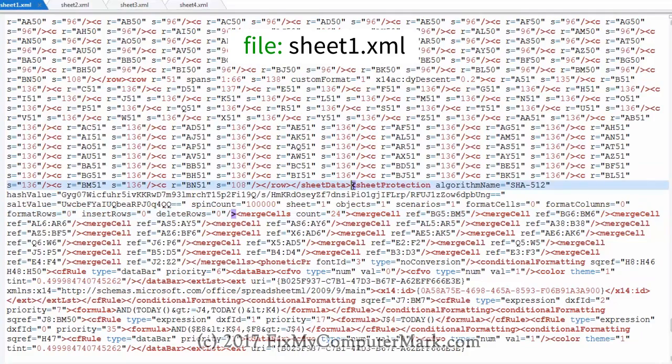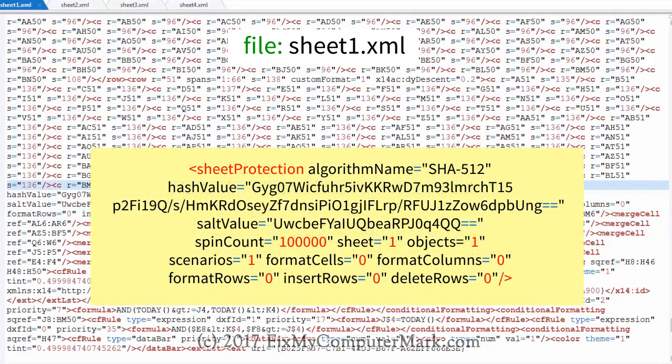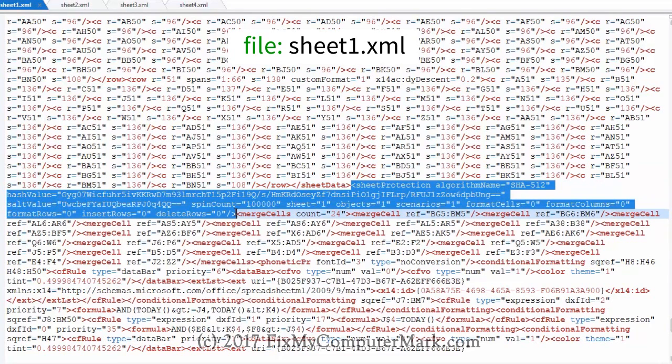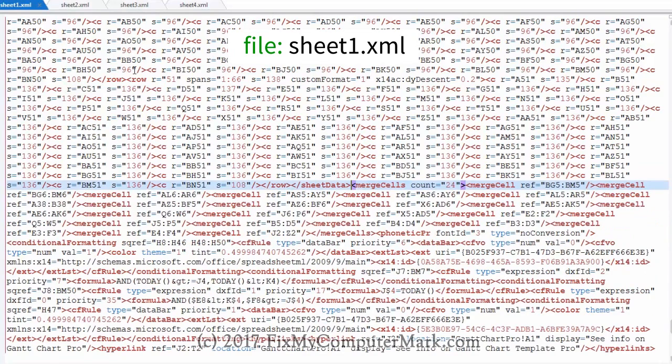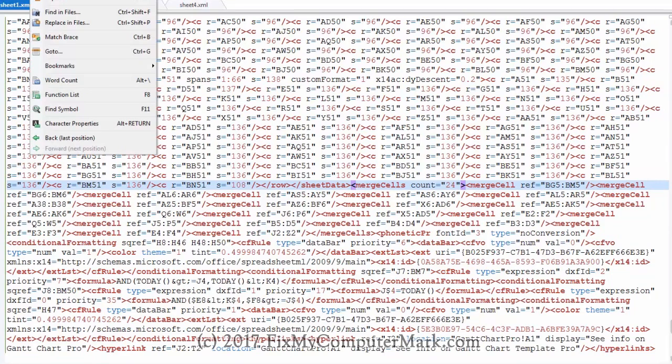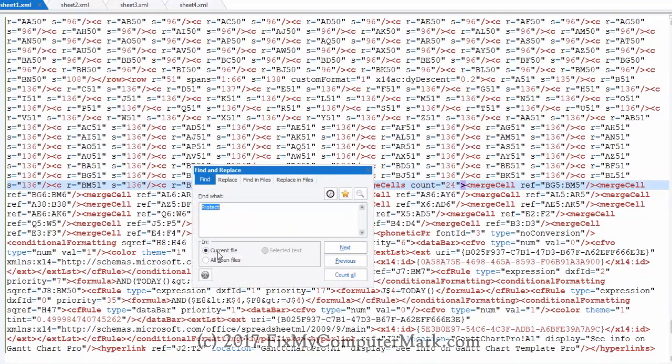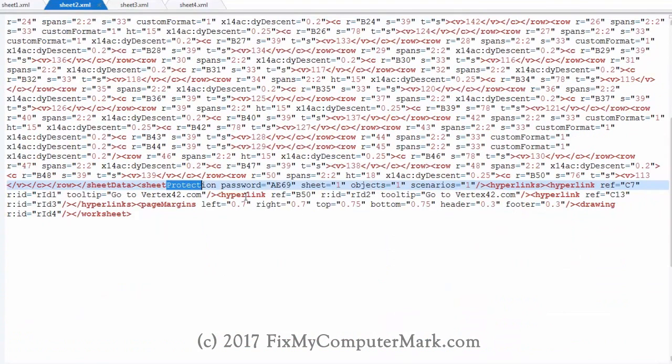In Sheet 1, it will look something like this one. Just delete everything between the open and close tags. Now let's search and delete these open and close protection tags for the rest of the sheet files.